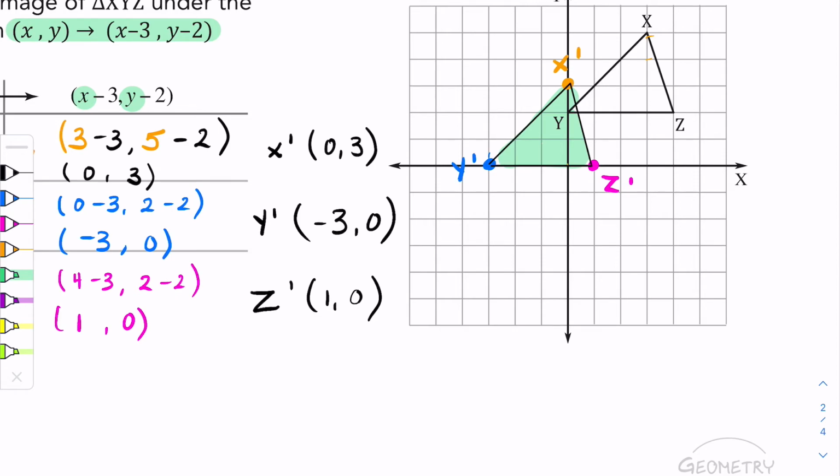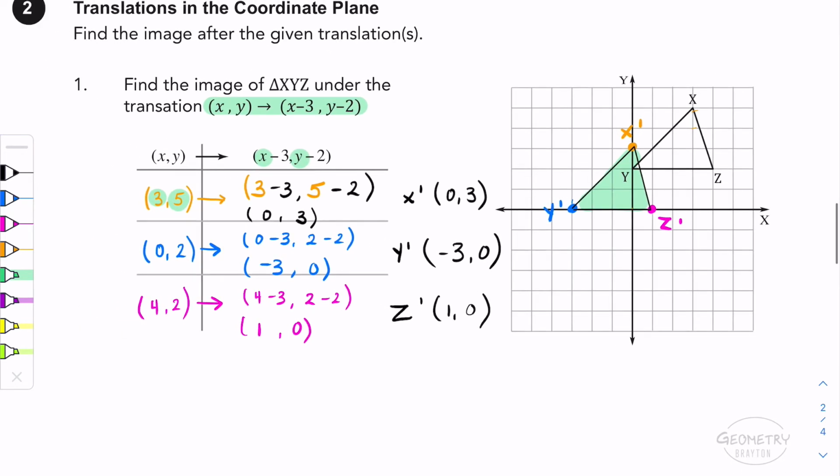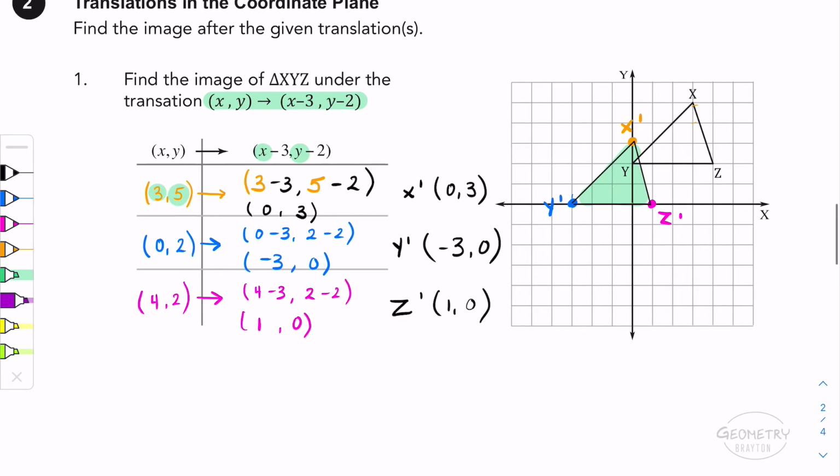Again, you just have to be very careful. If you're subtracting from your x value, you are shifting to the left, which you should notice because of what you're doing with your values. If you are adding to your x value, you are shifting to the right. If you are subtracting your y value, you are moving down. If you are adding to your y value, you are moving up. Think of your x and y axis both as number lines for problems like these.